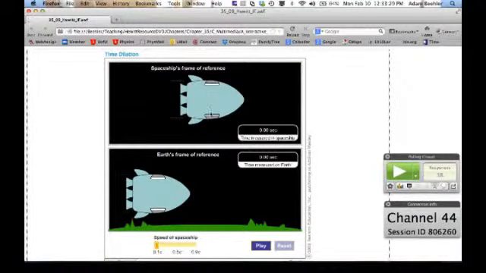Okay, so up here, there's two mirrors in the spaceship, and we're just going to send light up. It's going to reflect off and come back down. It's like a light clock, measuring how long it takes to do that. It travels a certain distance up, travels a certain distance down. You're going to see the light move in the top one up here. In the bottom, I can change the speed, a different reference frame at a constant velocity, so it's an inertial reference frame. And the bottom spaceship's going to go to the right at some percentage of the speed of light.